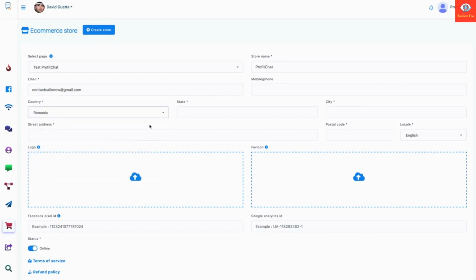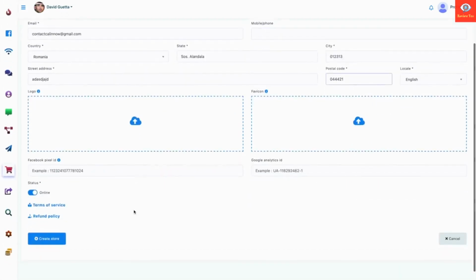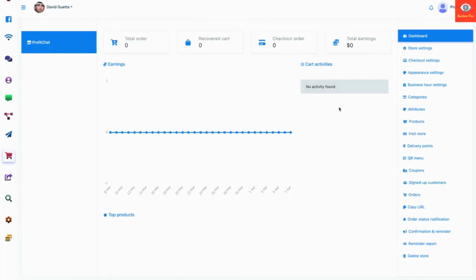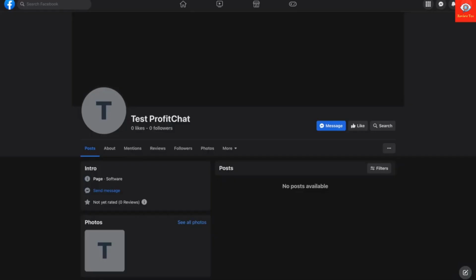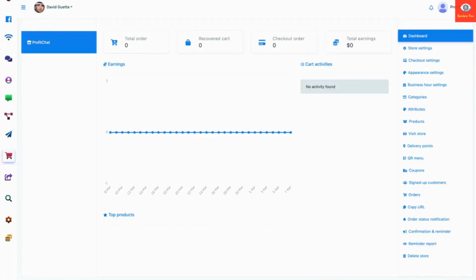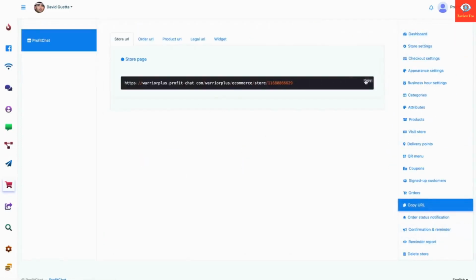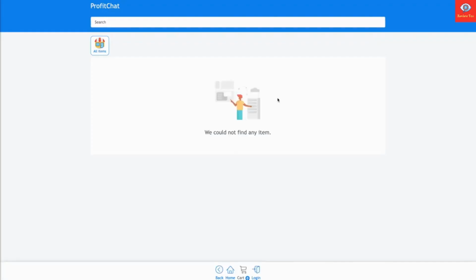And then we just set some things here. Okay, and then we just create the store. And now we have it right here, and we can use it on our Facebook page here and promote it, so then people will be led right to it. And we can have a look at it if we just copy it and then head on here. And this is our e-commerce store that we just made, where we'll have all of the items that we want to sell on Facebook or Instagram.